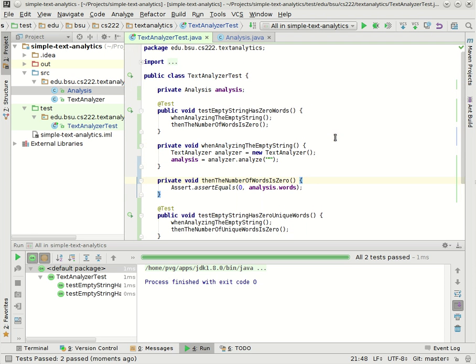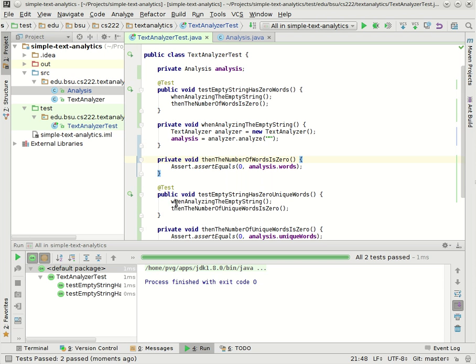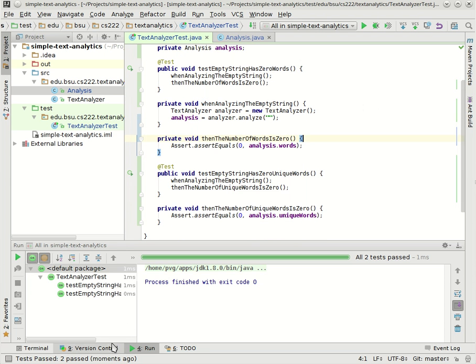Importantly, I got rid of that DRY violation, so my tests now each just have a when and a then, and there's no given here because there's no other setup. There's nothing to set up before we run the test, which is good. So again, tests pass. We're in a good place. We could do a commit here. We could add the next case. Let's go ahead and do a commit.